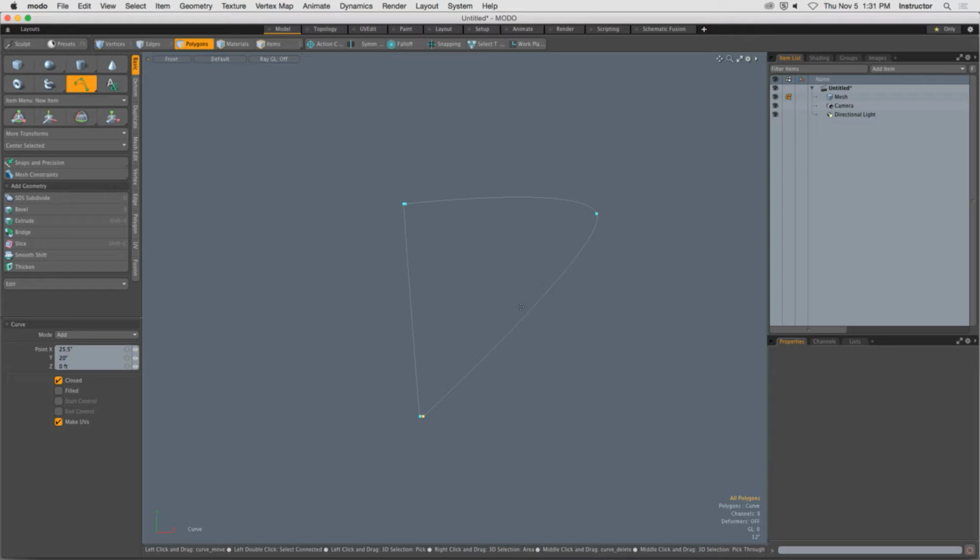Okay? Kind of neat. So the closer these control vertices are together, we're reducing the space, the curved distance between them, and we're able to achieve the illusion of these wonderful, wonderful sharp transitions.